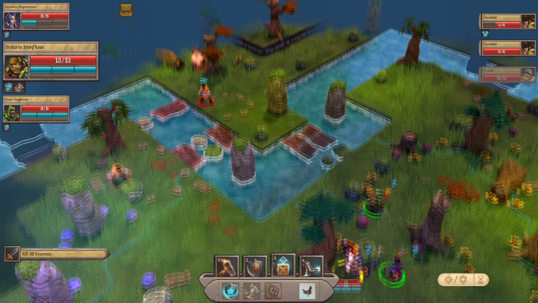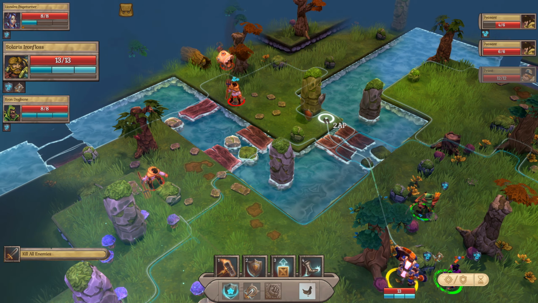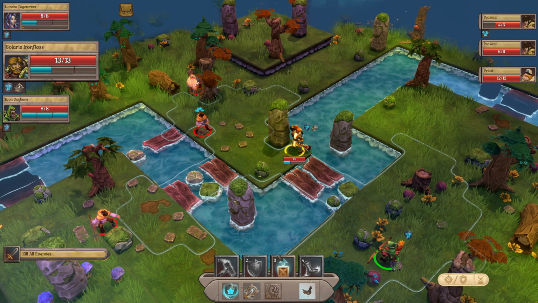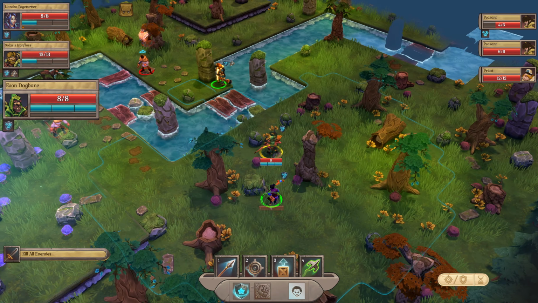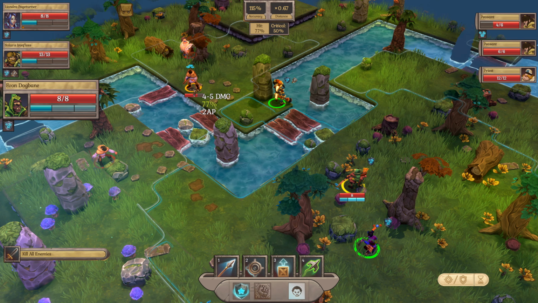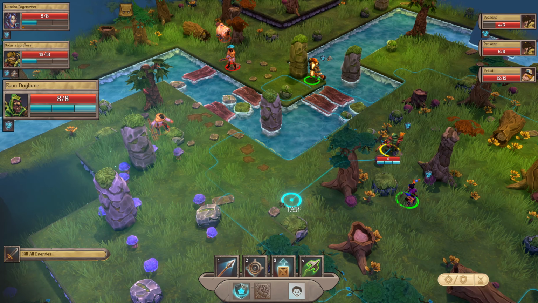I don't know if he's ranged or not, though. Again, I've never fought these type of enemies before. So what I think I'll do is just move him up here, just to get a little bit closer to the enemies, and then just leave him as is. We've got an archer we can now shoot with a 77% chance, which is 4 to 5 damage, which is pretty good. You can also use the grappling hook to bring enemies together.